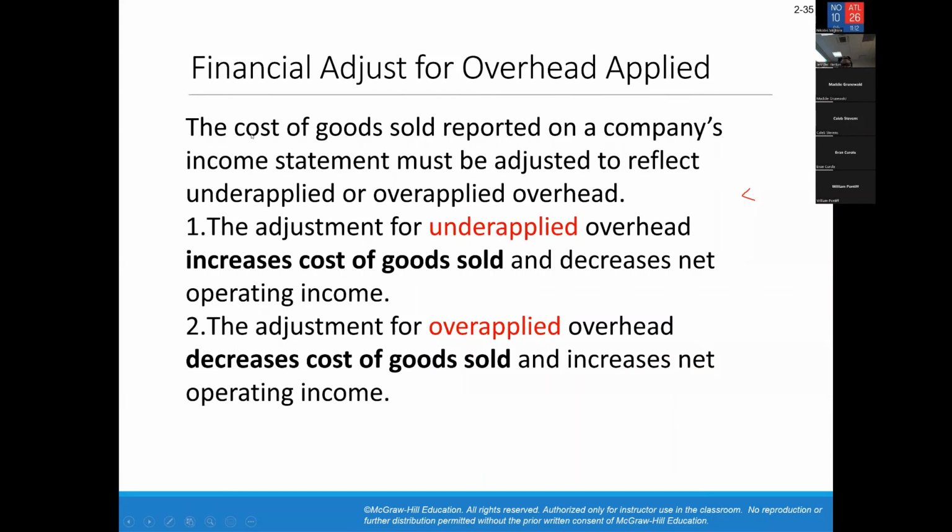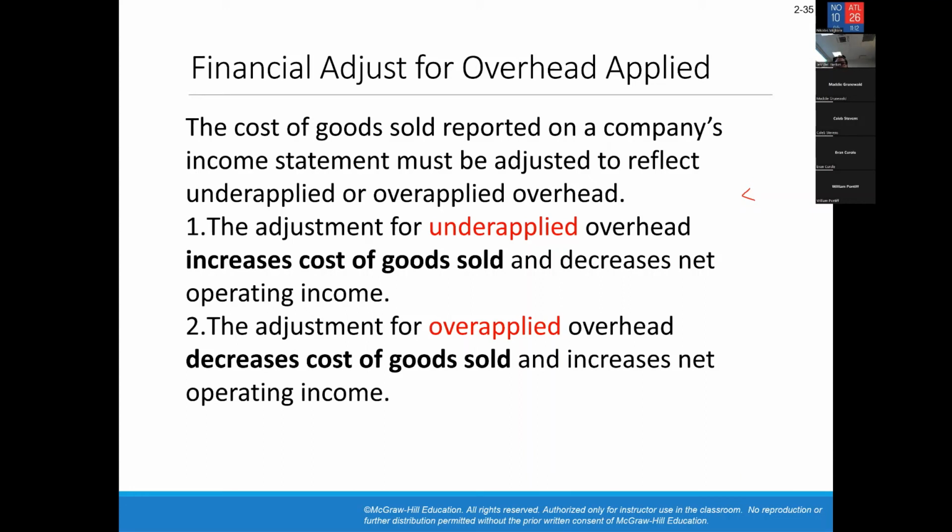Okay. And then the financial adjust for the overhead applied. So the cost of goods sold reported on a company's income statement. We talked a little bit about the income statement last week, and a little bit in the review that we did. We look at what was the cost of the goods, and the cost of goods sold means that now it's an item that has a cost on it and I've sold it. And so I have to pull that out. And so when I pull that out, I'm pulling out an inventory, I'm costing it to a job, that's deducting from how much I sold it. You want to make sure your sales are more than what the cost was so that you're making money.